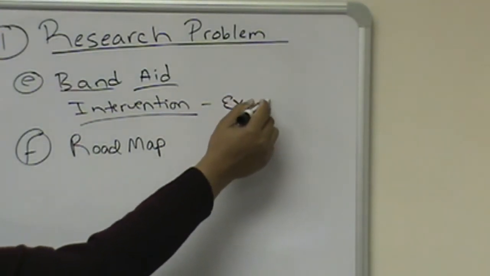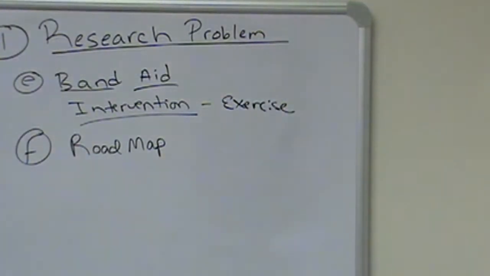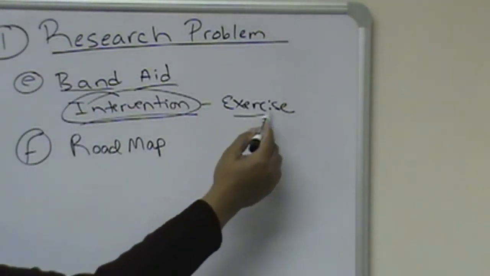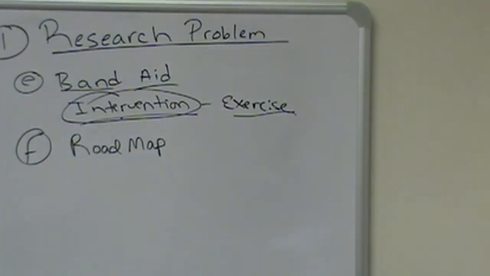Believe it or not, exercise is a contemporary alternative treatment to ADHD rather than medication. So we're saying lots of students being diagnosed with ADHD are taking medicine and it's causing them negative health effects. However, there's a solution. Maybe we can use exercise as our intervention that doesn't have these negative health effects.